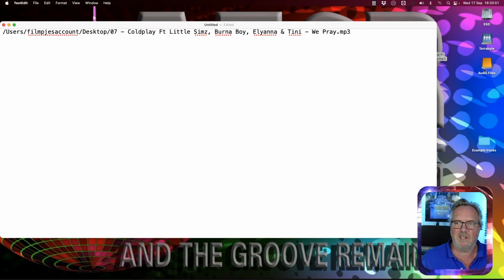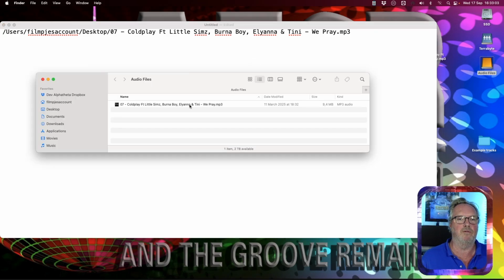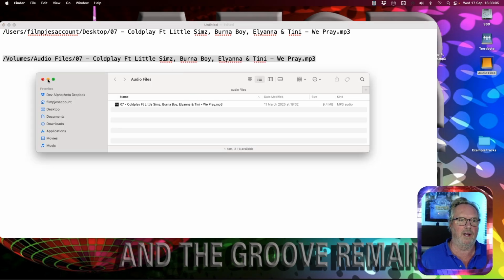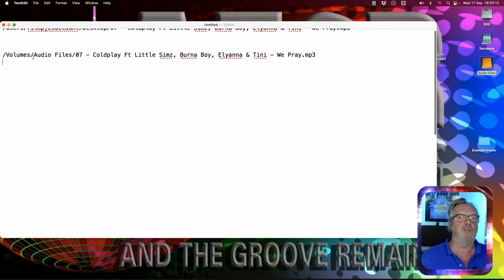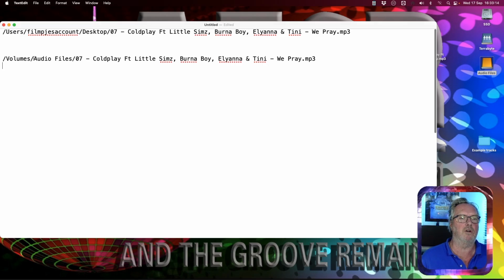If I have that exact same file but taken from a drive, it has a different file path, even though the audio file itself is the same, because this time it tells us that we are talking about volumes, then the name of the drive, and then the file path because it was stored at the root of the drive.